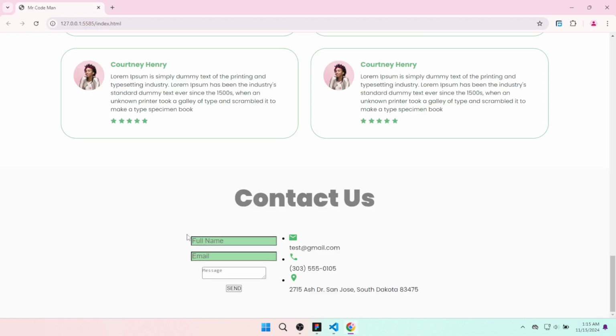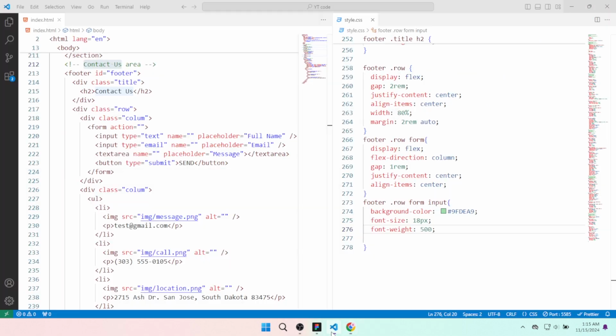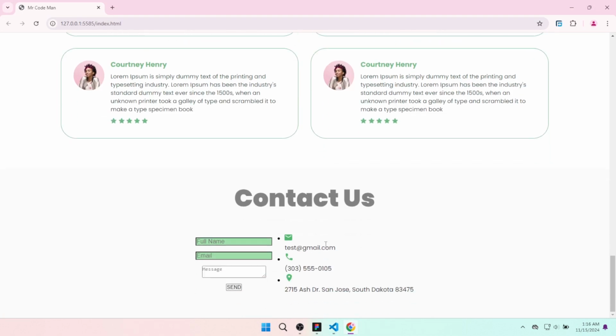And now if you see it's looking good, or we can reduce it to 16, that's it.